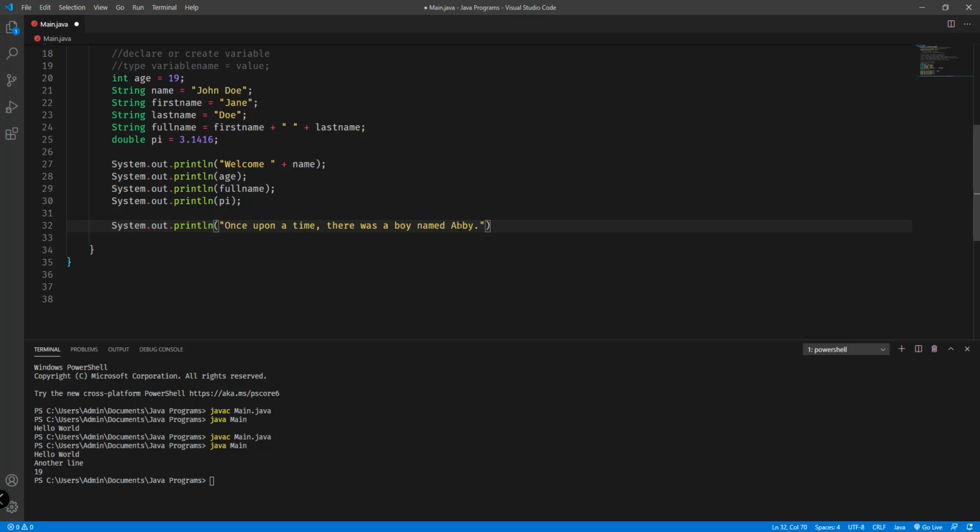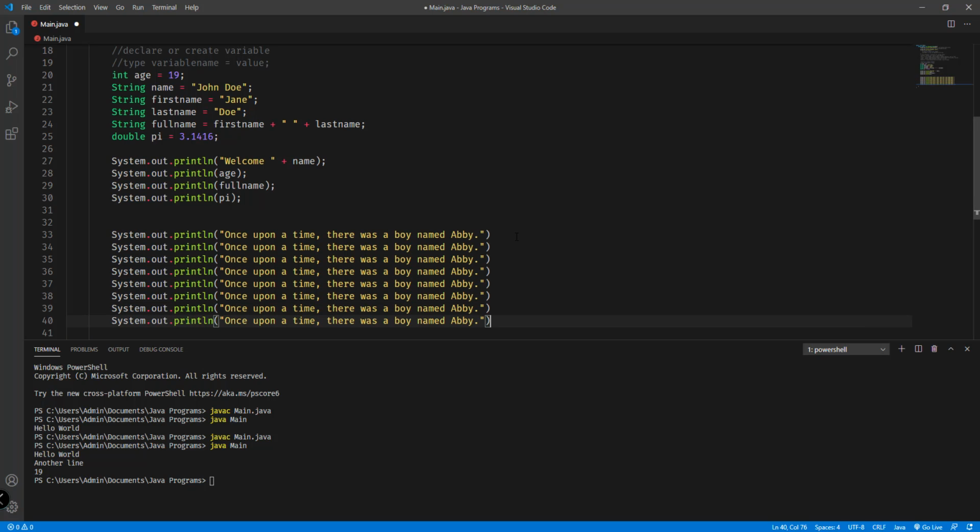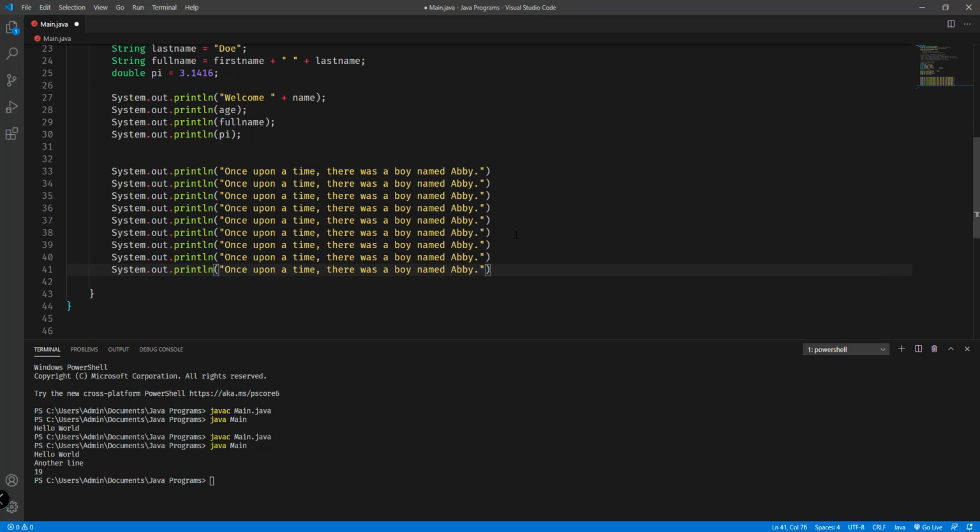And at some point in the lifetime of the program, we need to change any instance of this particular name. So if we want to change this to Eddie, we need to change each of these lines to Eddie.